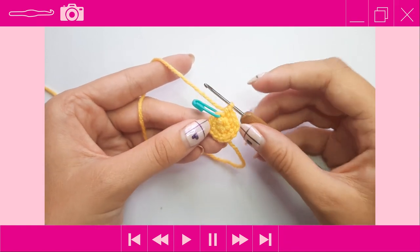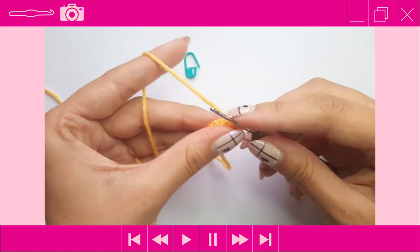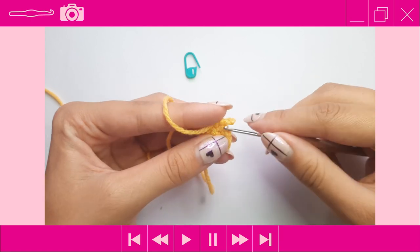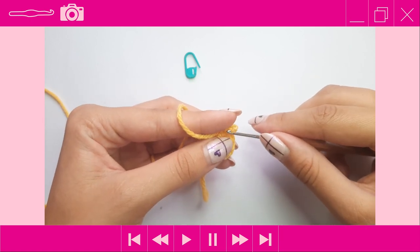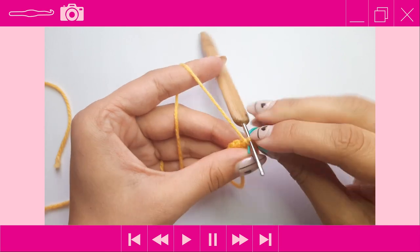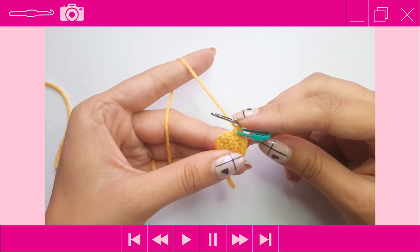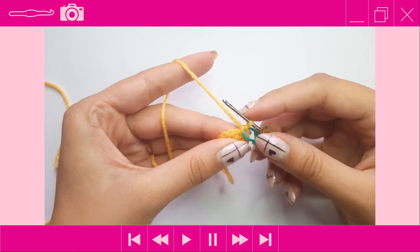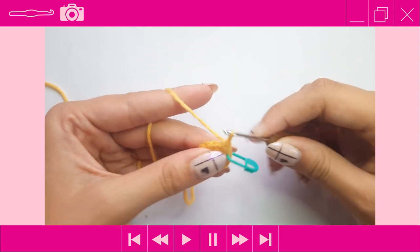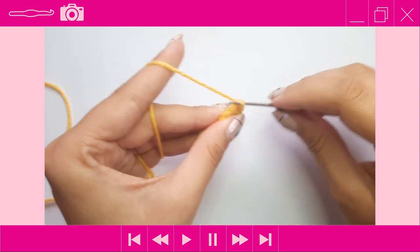After you finish round 2, we are now ready to move on to round 3. So we can remove our stitch marker, and then place 1 single crochet in the first stitch, and then put your stitch marker back. Into that next stitch, you're going to place 2 single crochets, or an increase. Then in the next stitch, you're going to do 1 single crochet, and then in the next stitch, an increase.